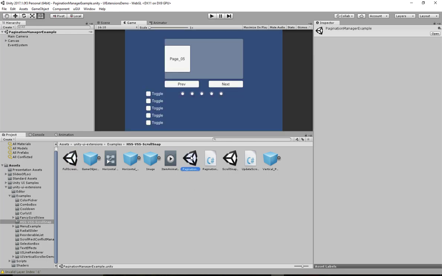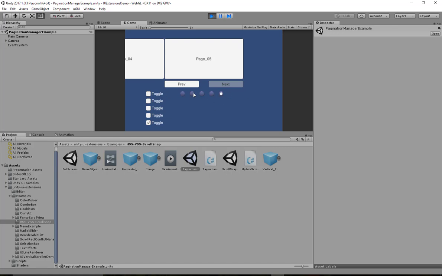And also, in a very late release, there's a new pagination manager, which is sort of an extension to the scroll snaps. It allows you to link to a toggle group with a bunch of toggles, but instead of using the native implementation, this overrides it. So that also gives you a click pagination feature. It controls what toggles on and how clicks work. But everything else in the control still works, and it recognizes what goes on. This utilizes all the events exposed by the scroll snaps and just integrates better with them. It's also a good example of looking at the script to see how that works and what it does.